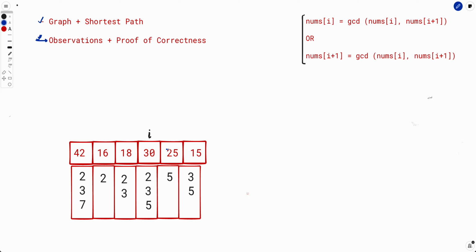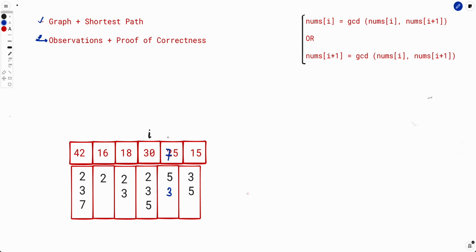So for now, let's assume that this is 75 for a good example, and 75 also has one more factor, which is 3. Now, which elements are required to make 30 equal to 1? We require one element which doesn't have 2. So what is that element? Either 75 or 15. Now, which one of these two will you choose?